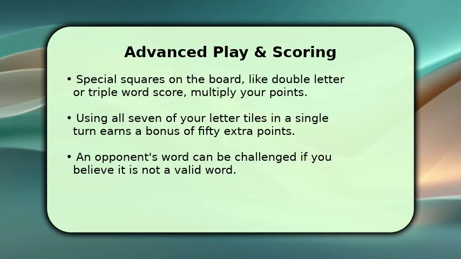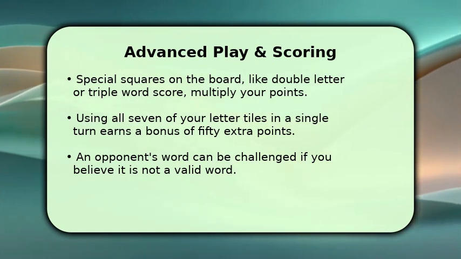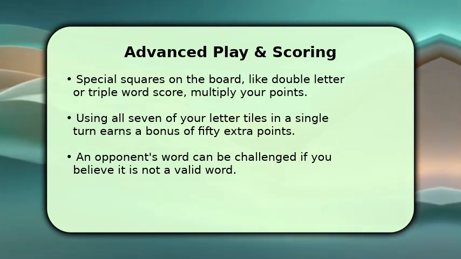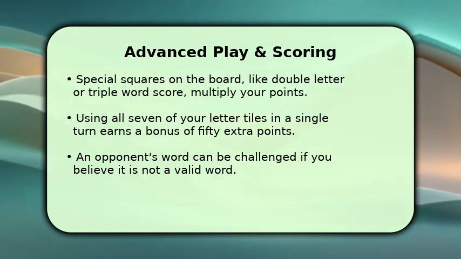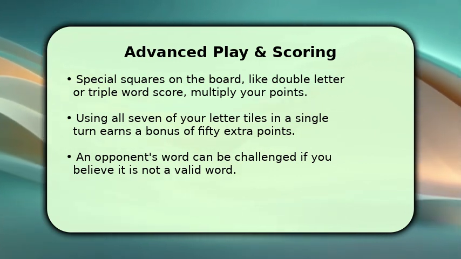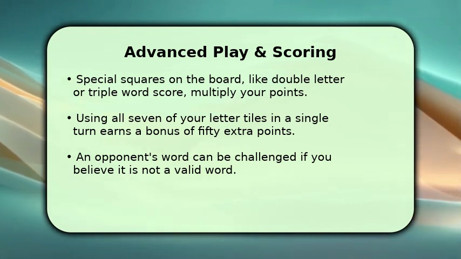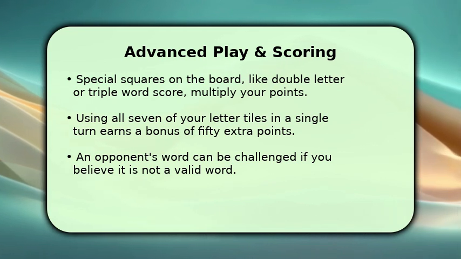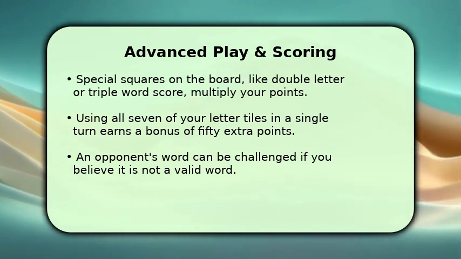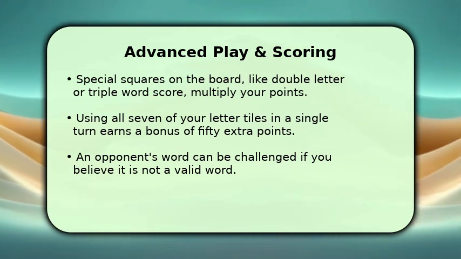To maximize your score, look for opportunities to use the special bonus squares on the board. These squares can double or even triple the points for a letter or an entire word. A fantastic way to boost your score is by playing all 7 of your tiles in one turn, which awards a generous bonus of 50 points. If you suspect an opponent has played an invalid word, you can challenge it, potentially costing them their turn's points.